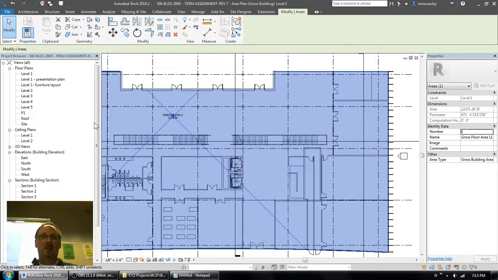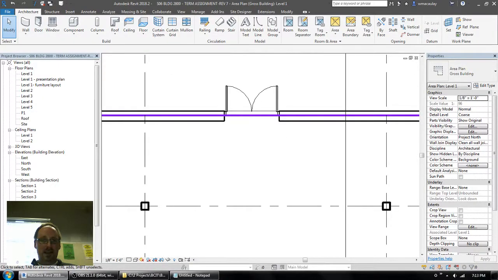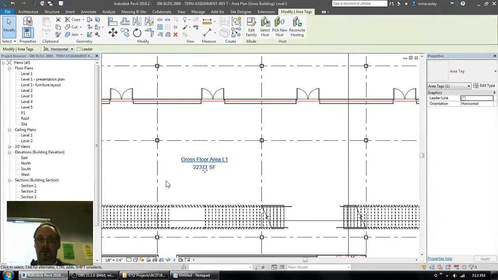And in fact, any area boundaries that I make in this scheme will not appear in the other schemes, right? Each area scheme has its own plans and its own area boundaries and its own area objects.